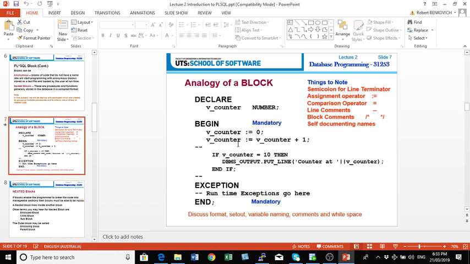Okay, what else do I need to talk about? The other thing, and I'm not sure if the slide is coming up or not, one of the things I'm going to ask you to do is note how I have V underscore counter. Note that I have the letter V underscore. I do that because if it's a variable, I will name it with a V underscore. If it's a constant, I will call it a C underscore. If it's a parameter that I'm passing into a procedure or function, I will introduce it with a P underscore. Why do I do it? Because when I'm debugging my code and I'm reading back, I can distinguish, oh, this is a variable, this is a constant, this is a parameter, and it makes it easier for me to read.